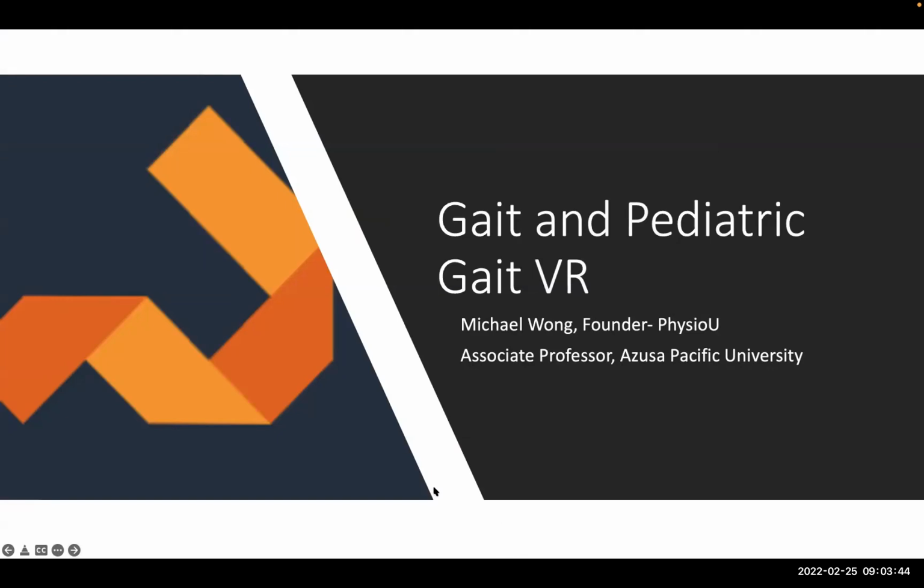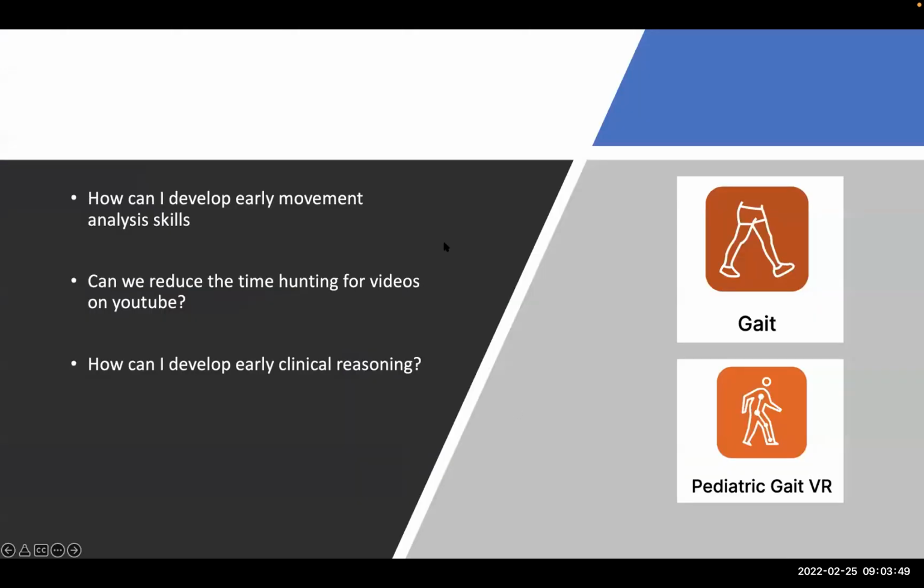Yes. Okay, perfect. So let me start with just saying that we had three main questions we were thinking about when we were building this app. How can we develop early movement analysis skills? So is it useful to look at bar charts of muscle activation? Or could it be more useful to look at bar charts when you have an image of the movement so that you can actually see why these muscles are working?